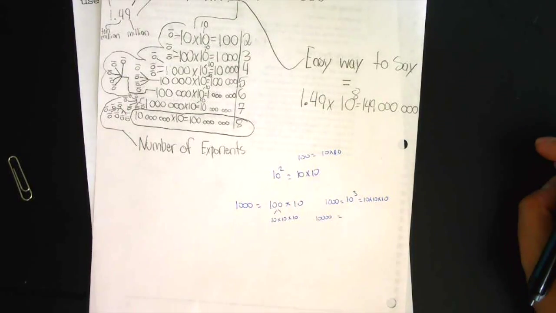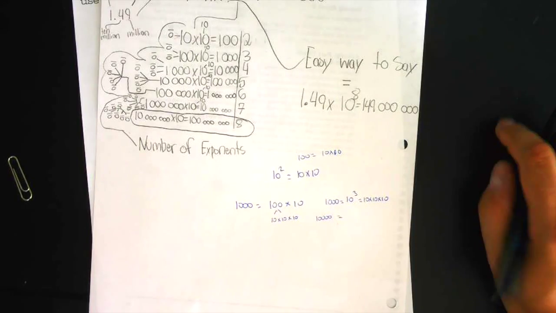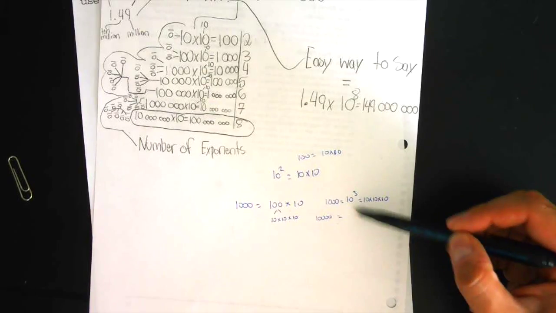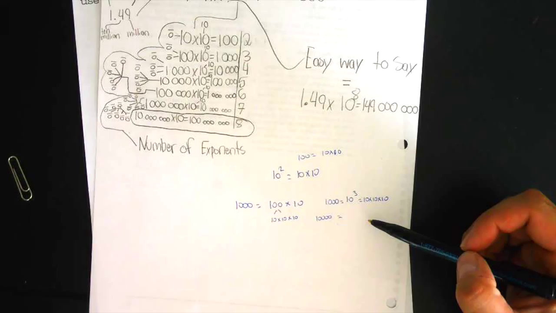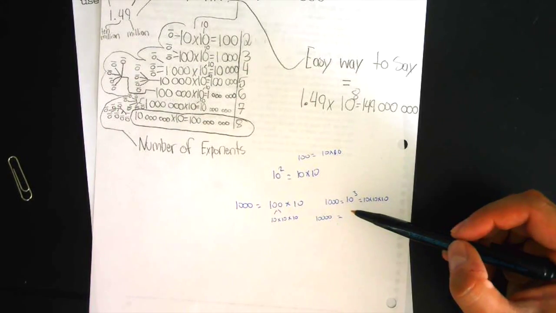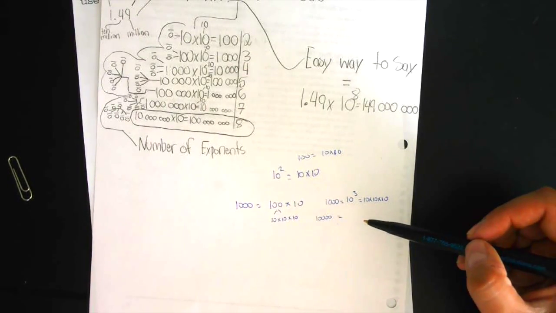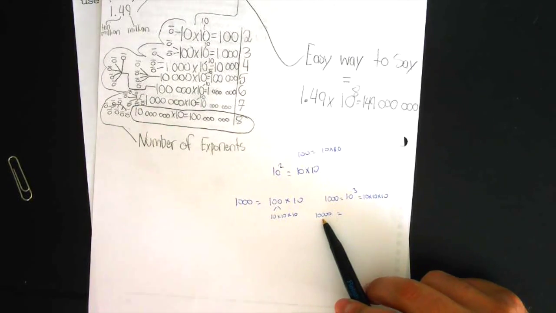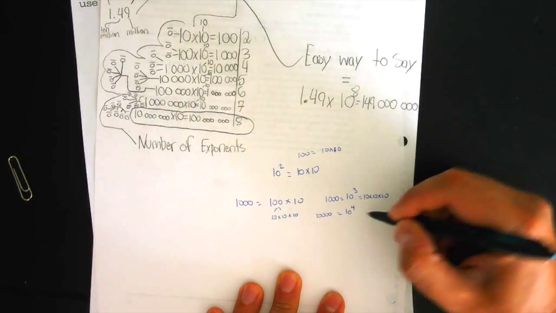And there's a little clue here that makes it easier for us to figure out these exponents. 1,000 is 10 to the power of 3. What's the clue in the 1,000 that tells us it's 10 to the power of 3? That's just another way of doing it. There are 3 zeros. Well, this one has how many zeros? 4. So it becomes 10 to the power of 4. So that's an easy way.